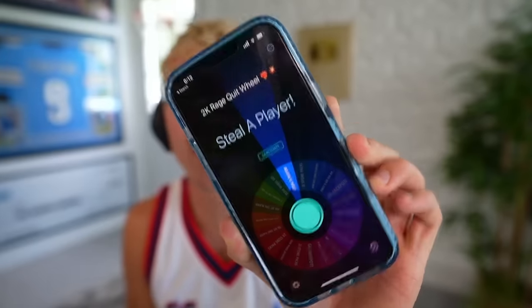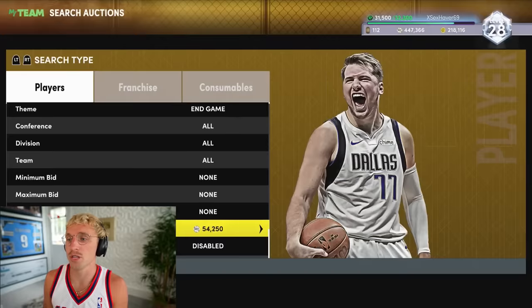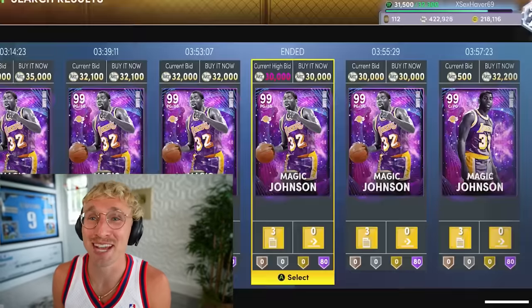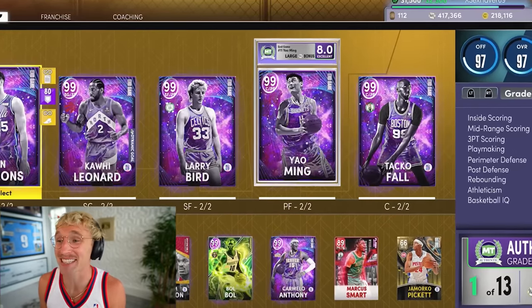So, wait a minute. Was that steal a player? He had a full endgame squad, right? You know who I liked on his team a lot? That Magic Johnson. That Magic Johnson was really, really good. There's center point guard or point guard shooting guard. Are they the exact same size? 6'9", 220. I'm going to use him at point. 30,000 MT for an endgame Magic Johnson. Absolutely insane. God squad assembling. Can't believe we walked out of that game with a dub.